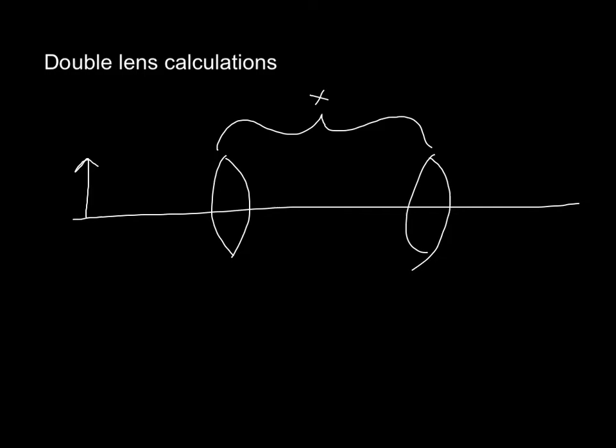All right, honors physics, you knew it couldn't be just that easy, right? So you guys get to do two lens calculations, and this really helps us to see how we can actually see. We have our object distance in front of the first lens, and we're going to use the thin lens equation, so it's all about 1 over f equals 1 over di plus 1 over do.